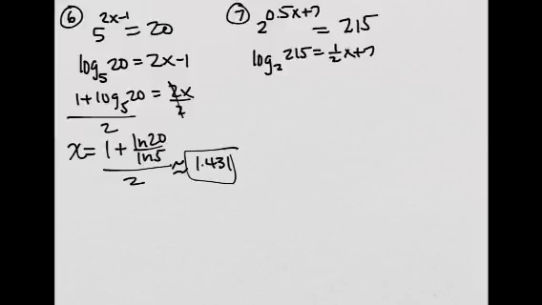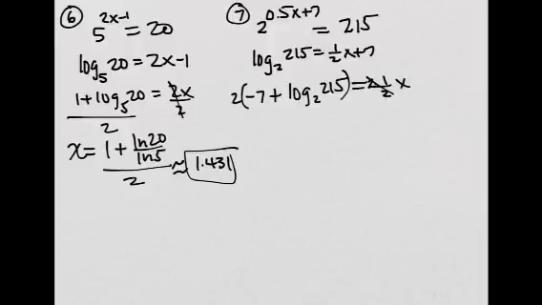Okay, so you change it to log form. Log base 2 of 215 equals the exponent. Notice I wrote the 0.5 as a fraction. You don't have to, but you could, that's okay. We're subtracting 7 from both sides, so we end up with negative 7. Log base 2 of 215 equals 1/2 x. So to leave x by itself, we're going to multiply both sides by 2, and this cancels the 2's right there.